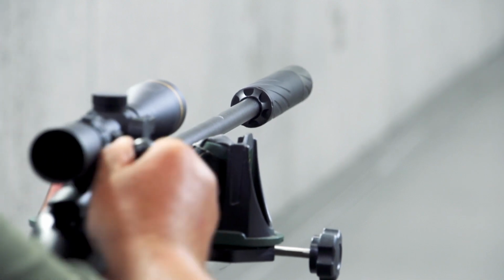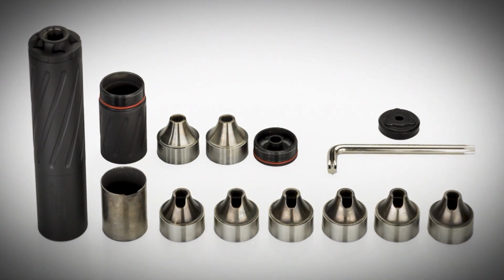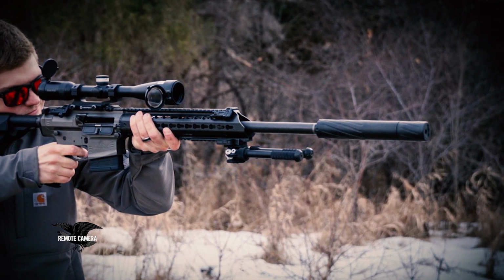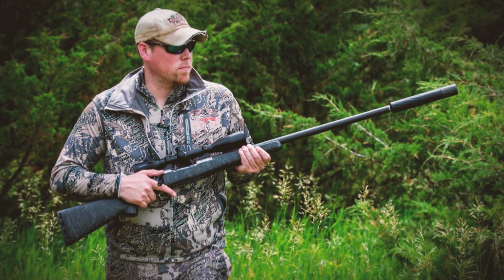So we started out as a dealer of silencers and suppressors, and the honest truth is, it sort of hit me in the face when I was at a gun show in Pierre, South Dakota. I found that everyone that came up to the booth was looking for something light. They were looking for something quiet. They were looking for a hunting application. And back when we started, in 2005, really the only thing available was more of a tactical setup. And I could just tell the customer was not being offered an option they wanted.